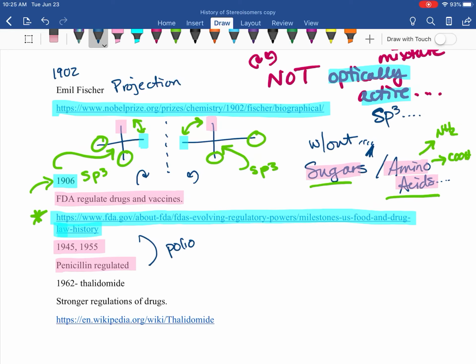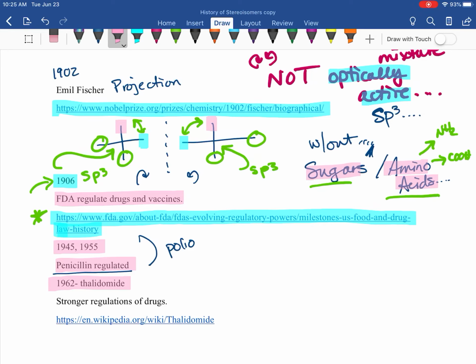I think they incubate the vaccination so that they kill it, and that process didn't reach the right temperature, and they ended up giving people polio instead of vaccinating them. So this process is now all regulated. So that's pretty fun if you're on the bio side. For us in chemistry and our stereo centers, this is a big one.